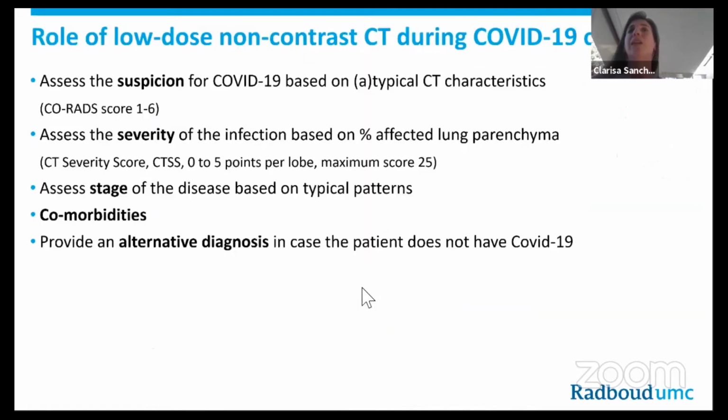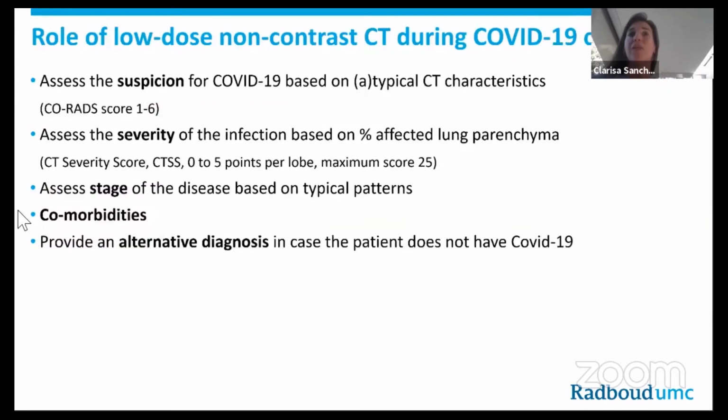But if we go back to CT, its importance is that it's not only useful for identifying suspicion of COVID-19, but you can also see other things like the severity of infection or other comorbidities that give you more information to make clinical decisions and to manage the patient, for example to indicate if this patient needs to be connected to a respiratory system or not. For that reason, non-contrast CT imaging is quite recommended for a symptomatic patient.